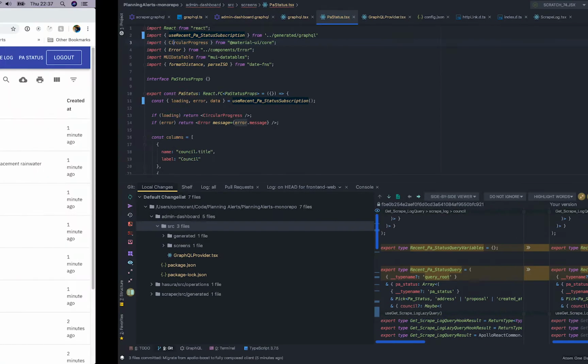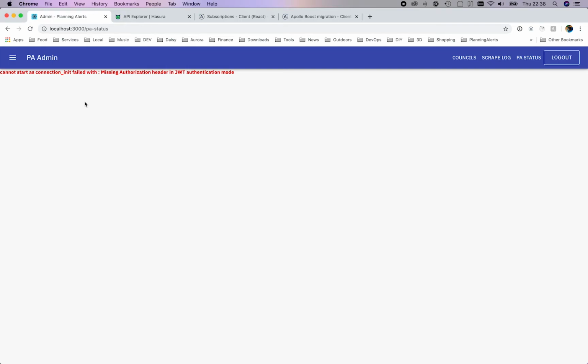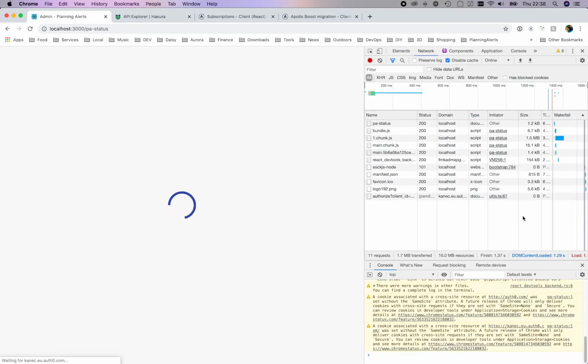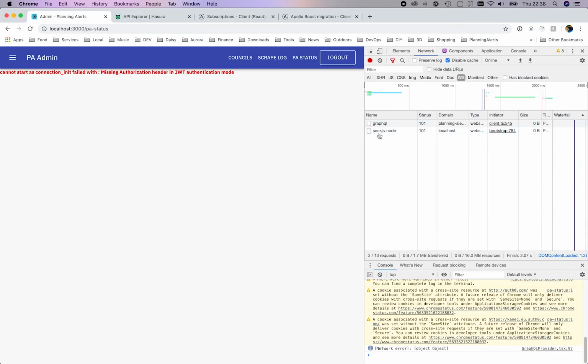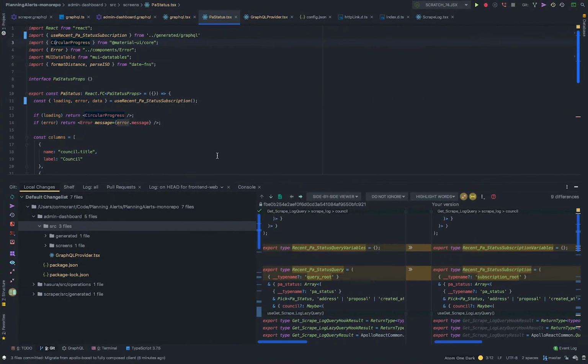And that should, if it works, give, it's not passing the JWT with the WebSocket. Let's have a look though if it's actually pulling up a WebSocket. So yeah, it is. It's trying to do it. But yeah, I missed an authorization error.